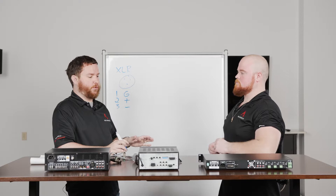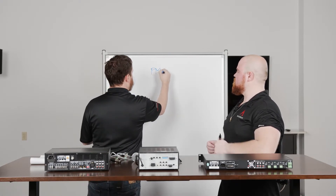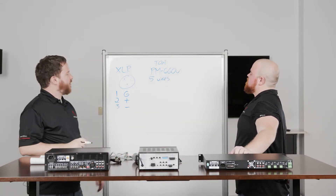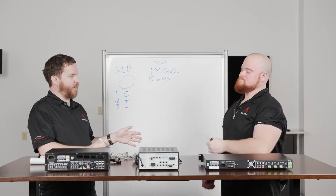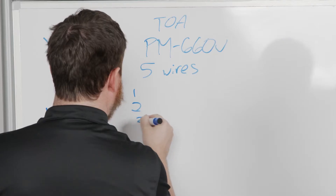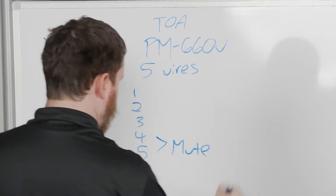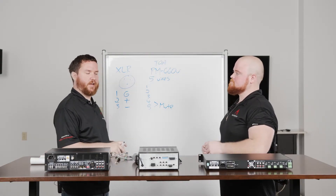This same concept also applies to push-to-talk commercial-grade microphones. One of our favorites that we use quite a bit is the TOA PM660U, which instead of three cables has five wires. I answer this question a lot, so I'll fill everybody in: the TOA is a nice orange push-to-talk microphone. There are also other manufacturers like Shure, Bogen, and Astatic that make push-to-talk mics. In those cases, many times you'll have as many as five wires. There's not five wires on a three-pin XLR, so what are the other two? Nine times out of ten, they're going to be your mute, which corresponds to the button on the push-to-talk mic and allows priority ducking.